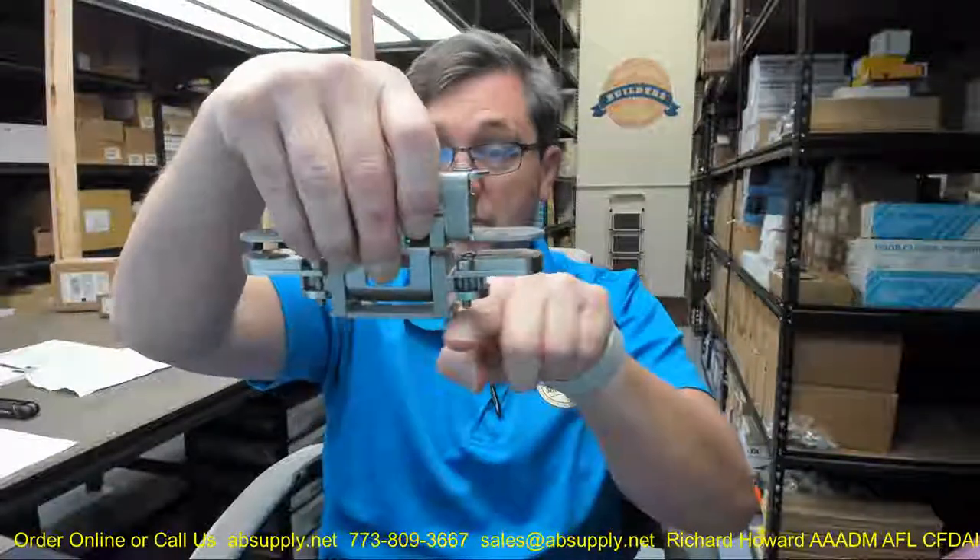Let's finish with a quick dimensional review of the product. Without end caps, half of the body is going to be about an inch and a quarter wide. The width of the body is just shy of an inch — maybe seven-eighths. The height of the back plate itself looks like about three and three-quarters to three and seven-eighths inches. That's all going to come into play when we talk about mortising for this, which is really simple and straightforward. They make templates, which we'll talk about.